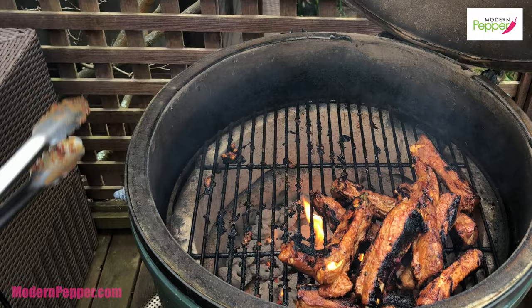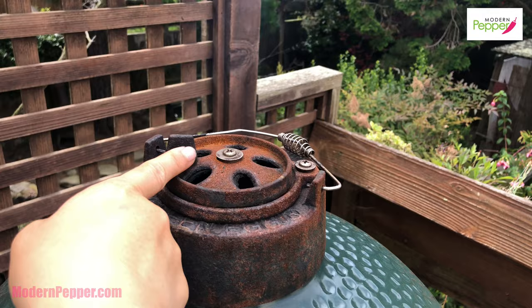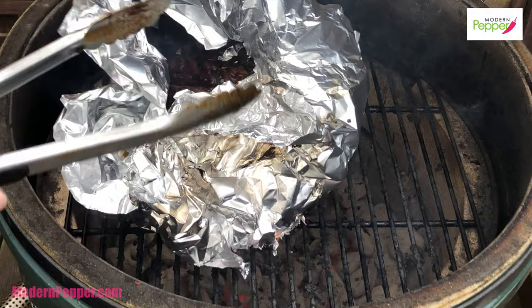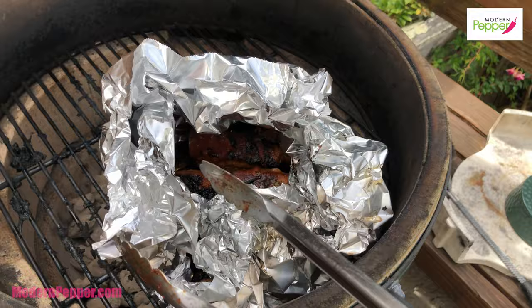Time to wrap these up. Lay out two sheets of heavy duty aluminum foil, move the ribs over, place the thicker slab face down, then lay the others on top. Close your vent and turn down the heat. Pour the leftover marinade from earlier on top. Find the coolest part of your grill — for me that's the front — and push the foil packet there. Loosely close the foil leaving an opening on top so things can air out, then close the lid and come back in about five minutes.